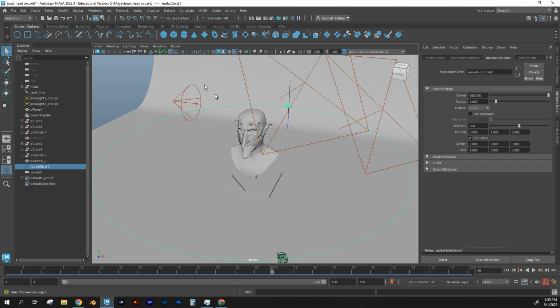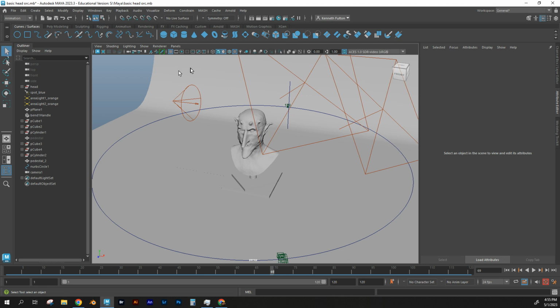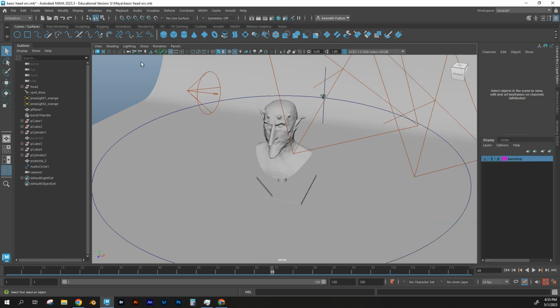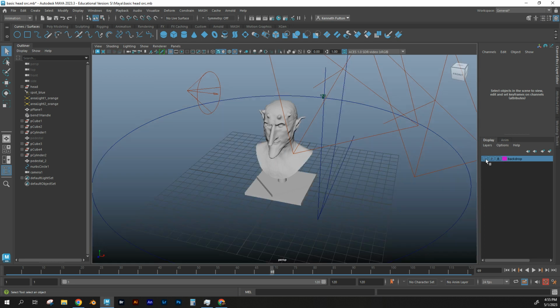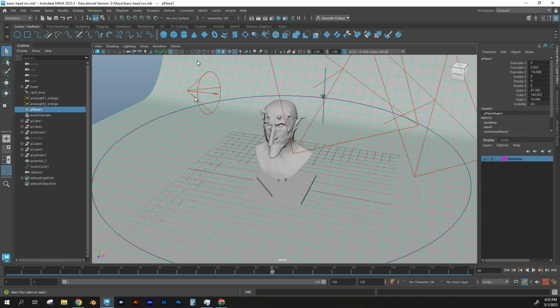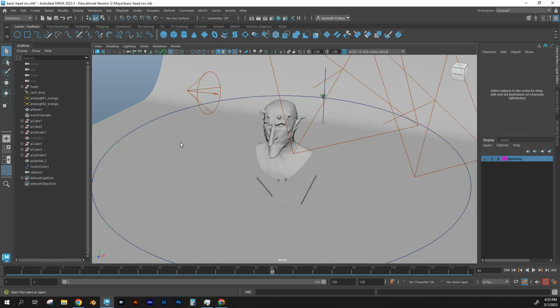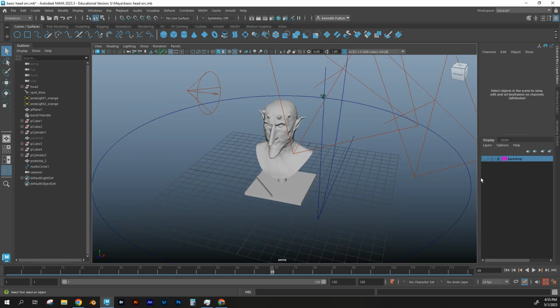And if you haven't already, you can take your background panel, your plane, and you can put it on its own layer. And I think I might have shown that in the previous video. But if your plane is easy to click on, you can select it and click on this right here and change it and create a new layer, which is what I did, and I named that layer backdrop. Now I can take it and I can restrict it basically, so now it cannot be selected. I can also turn it off so where I cannot see it either, which is something that's kind of nice.